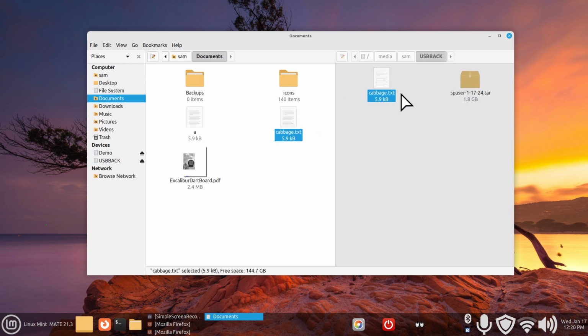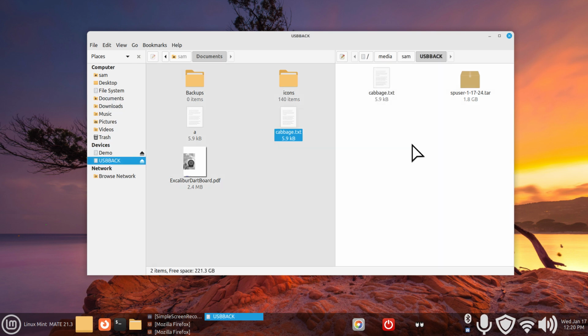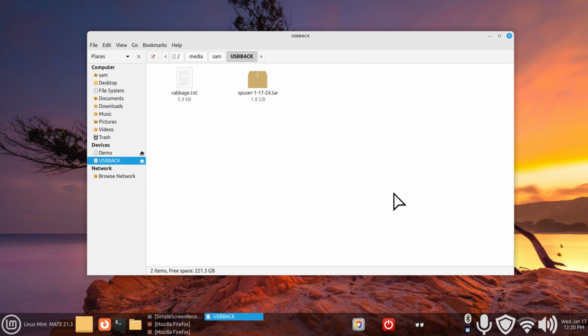It makes a copy. I'm not moving the file because I'm going from my local folder into a device. If you are going from your downloads in this area to documents, then it'll be moving the file by clicking and dragging. Hopefully that was understood. Anytime you drag an object from a folder to a device, it's a copy process. F3.